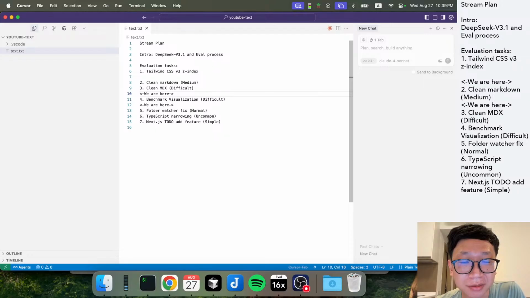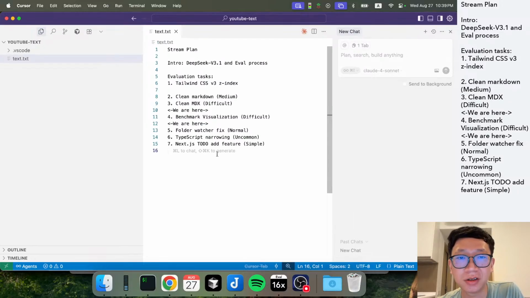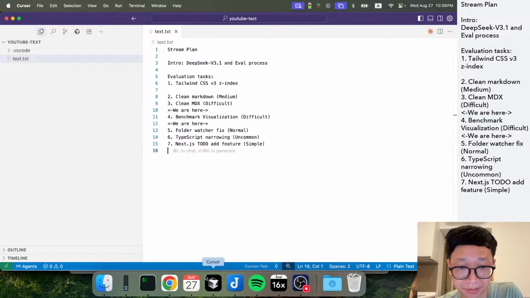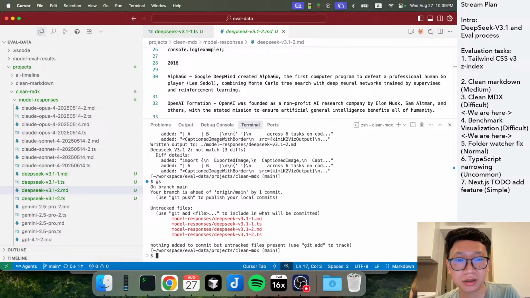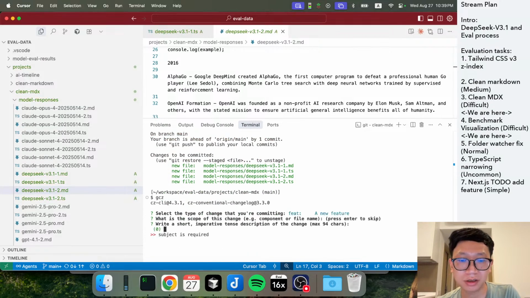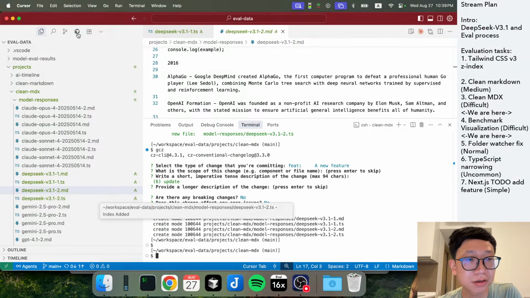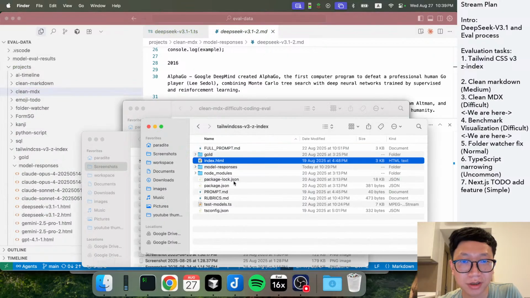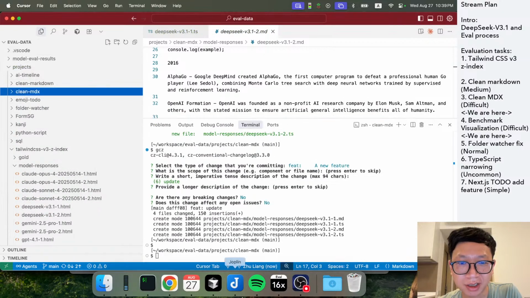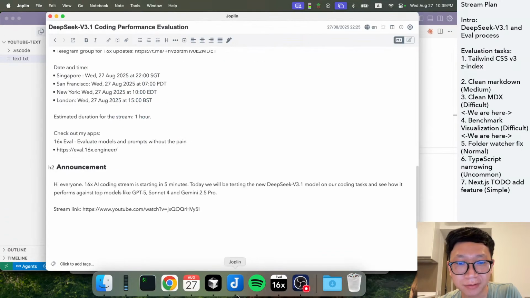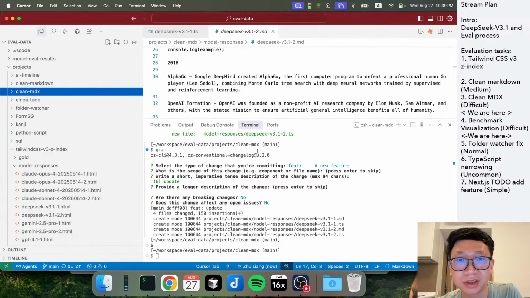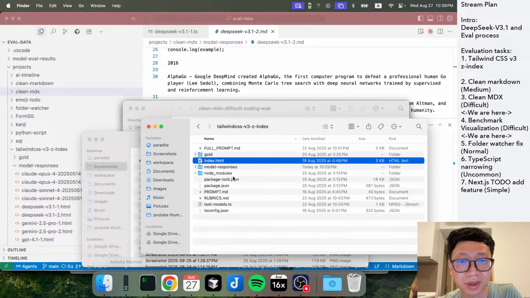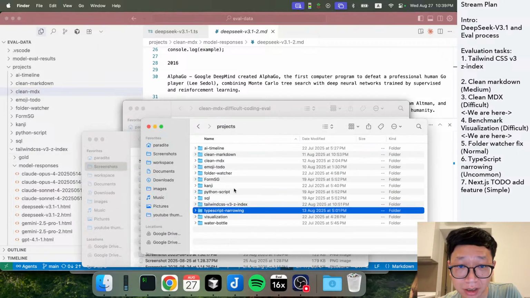The next one is gonna be the more interesting one: benchmark visual. Alright, so the first task is visualization.